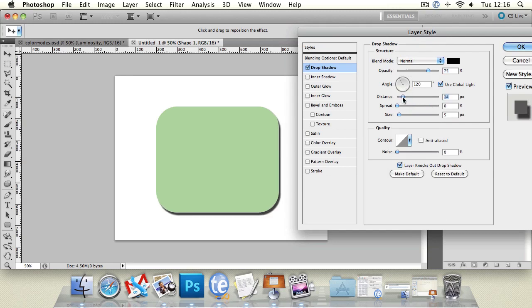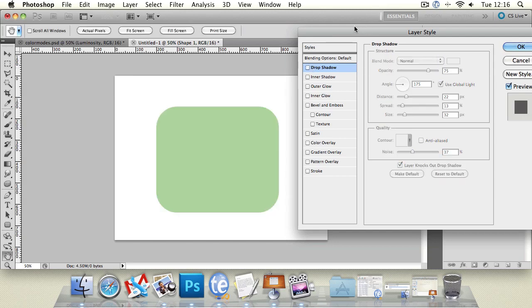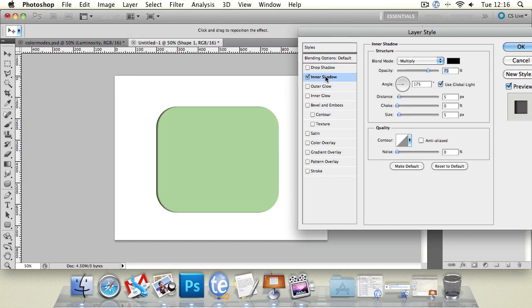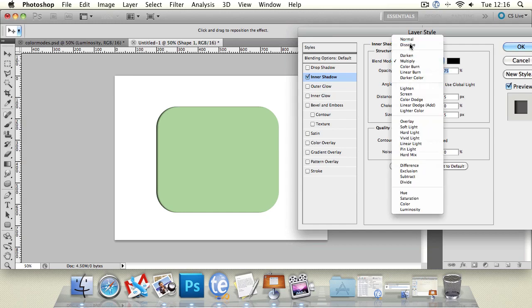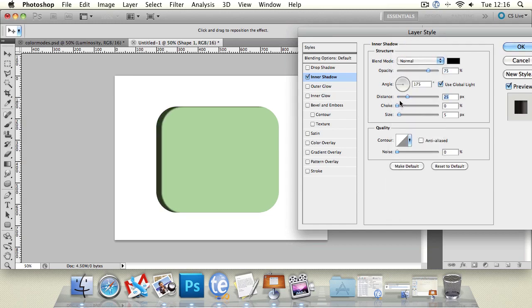So it's important you do understand blending modes because they affect the way things are displayed. You can change the distance, the spread, the size, the angle, the amount of noise. So basically anything you'd want to do for things like that. Then we've got inner shadow, which is essentially the same thing, but it's a way of being able to make your objects appear as though they are embedded or embossed, set back, whatever you want to call it. Again, all the same options.